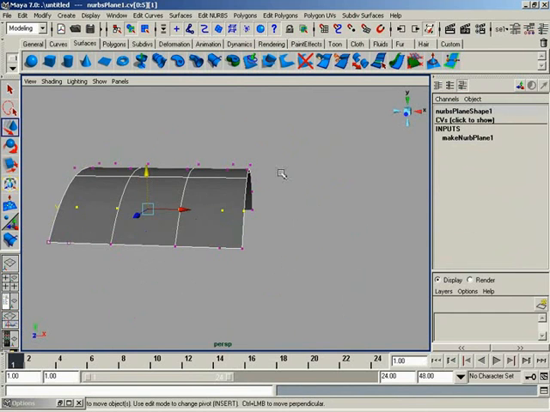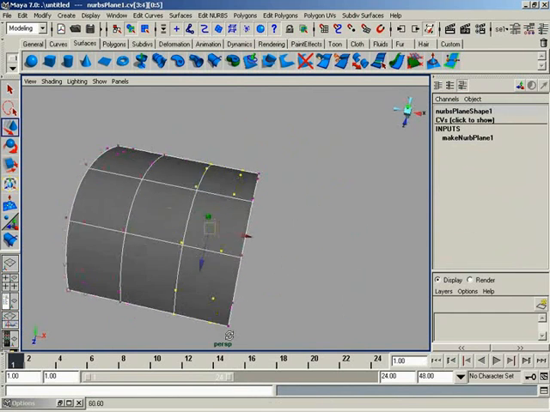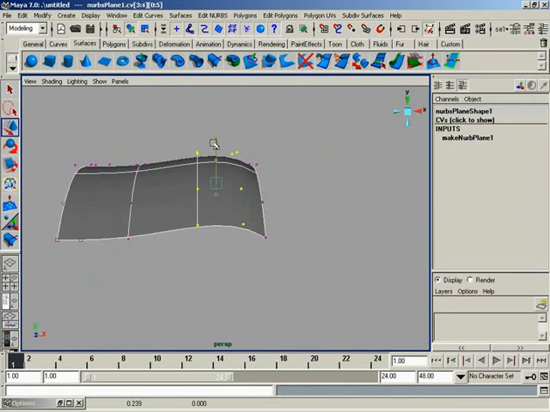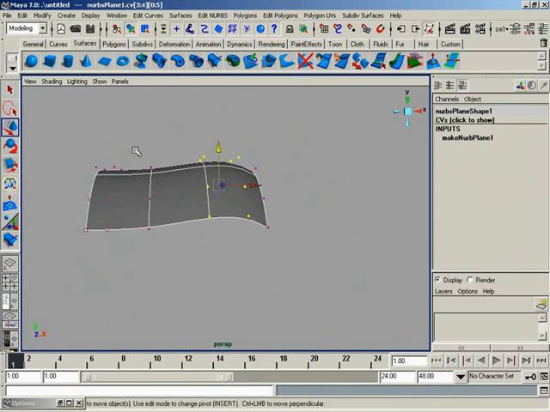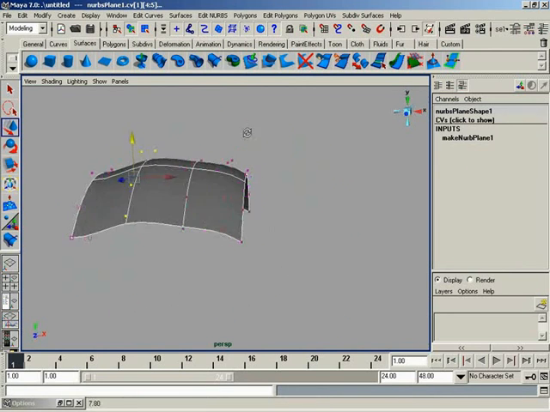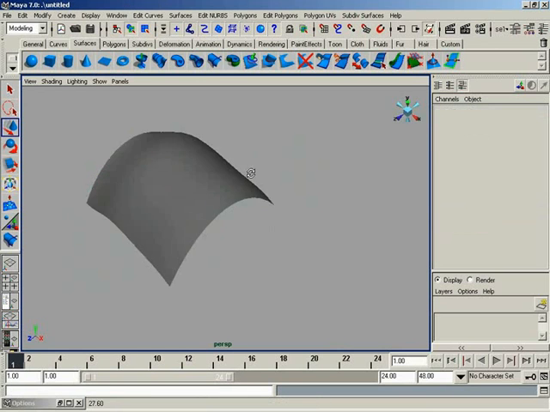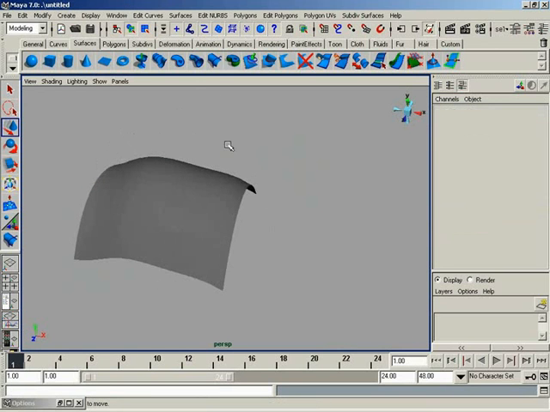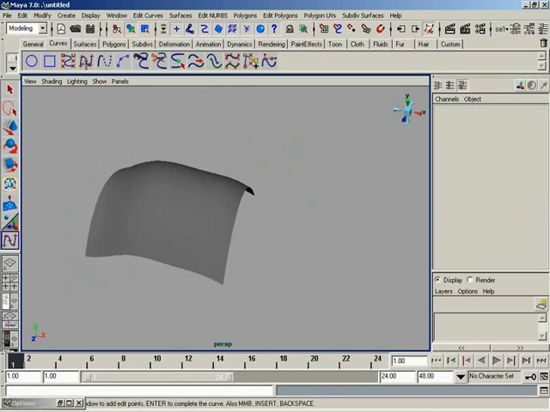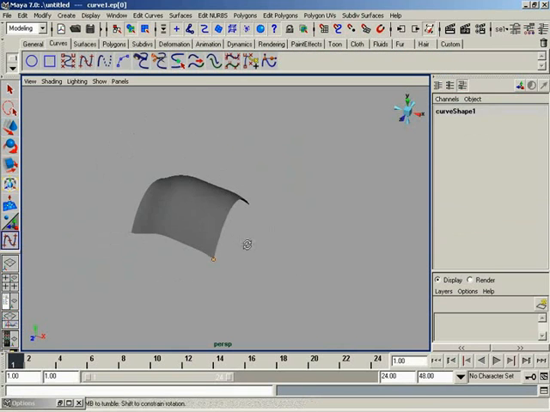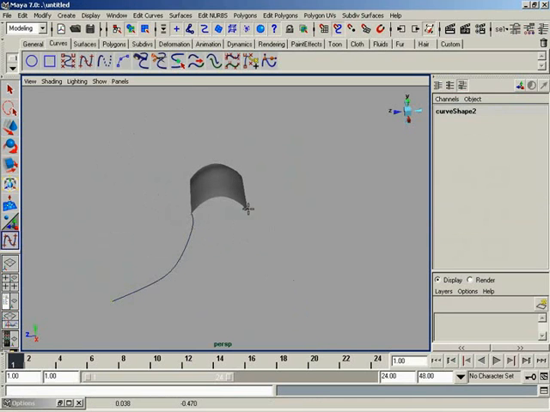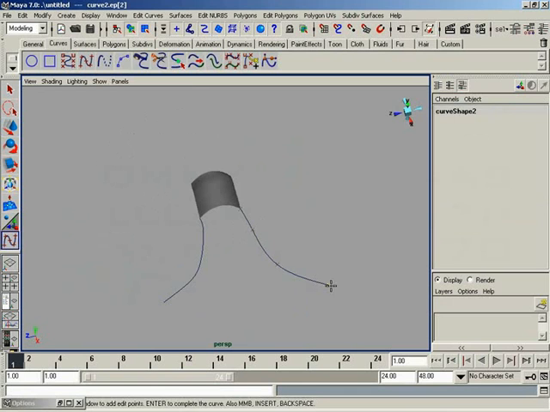if we're going to be birailing in this direction. So what I'll do is I'll grab these two rows of CVs and I'll tug things up just a little bit, pull this up just a little bit. So this helps show us how we're keeping that tangential continuity. Now what I'm going to do, just to make things a little interesting for us, is I'm going to grab our EP Curve tool. I'll go ahead and curve snap down here to this corner of the surface, and this time we'll just kind of fan outward like so. And then I'll curve snap over here on this one. We'll sort of fan outward as well.